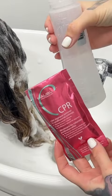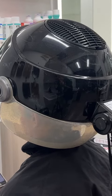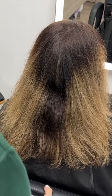Before I even go into touching this kind of thing, I'm going to start with the CPR. The CPR is going to gently remove any of that artificial dye and start to gently break everything apart, so when I go back into it, it's a lot easier. But I also like it because it does remove the color, so I can see the bands better.